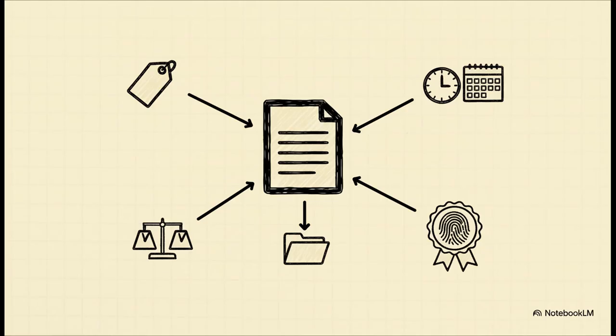So what kind of info are we talking about? Well, you basically get a complete manifest for all your files. I'm talking about the file's name, its exact size in bytes, the precise timestamp it was last modified, even its checksum or e-tag. This is all the stuff you need to build and manage a smart data pipeline.